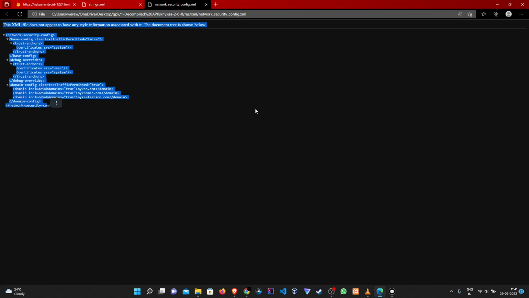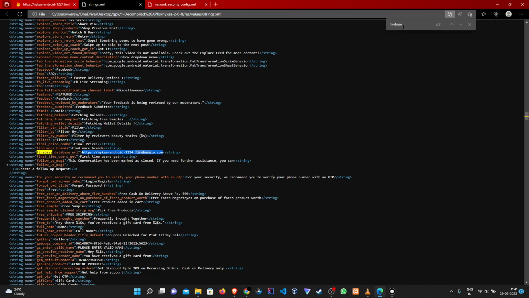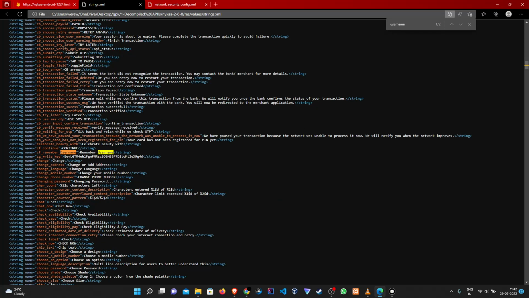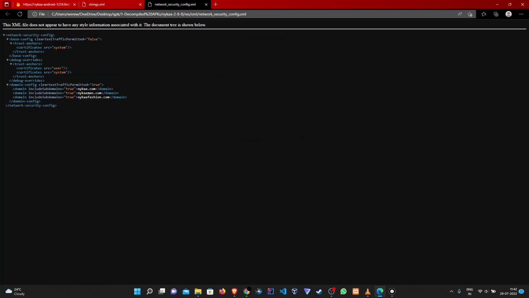This vulnerability is called external storage, in which the XML document stores some sensitive information of users or even the company, or payment information or username or password or something like that. You can also try searching these kinds of fields in the strings.xml. For example, if I search here username, we can see that there are multiple parameters called username. Still it is not leaking any information, so that's good news actually. But let me show you the POC for external storage.